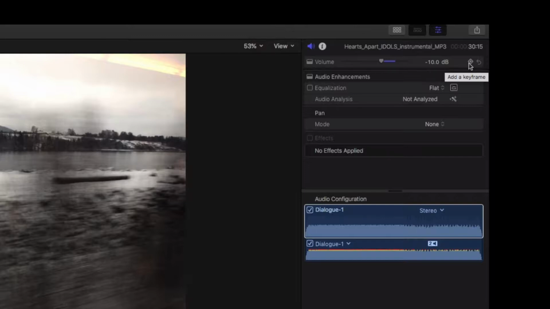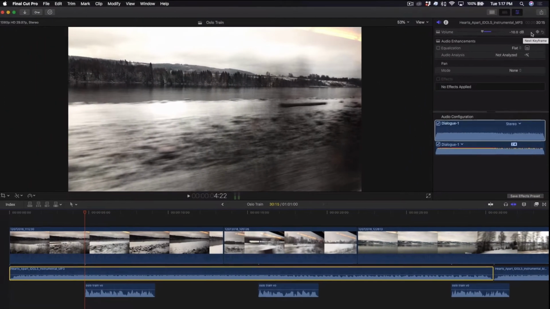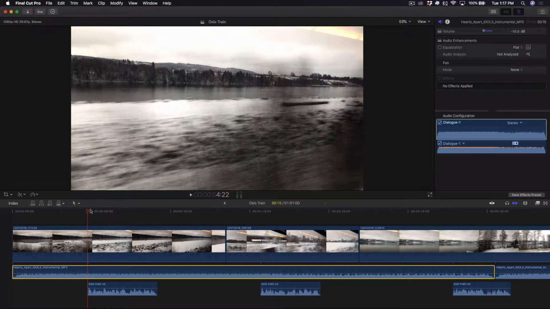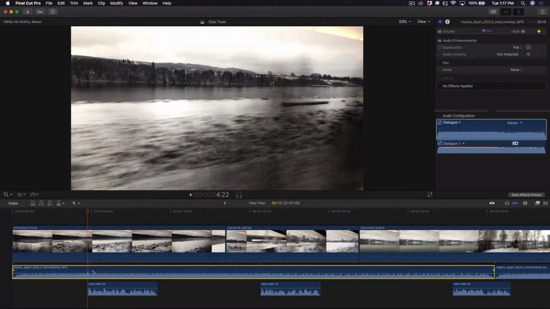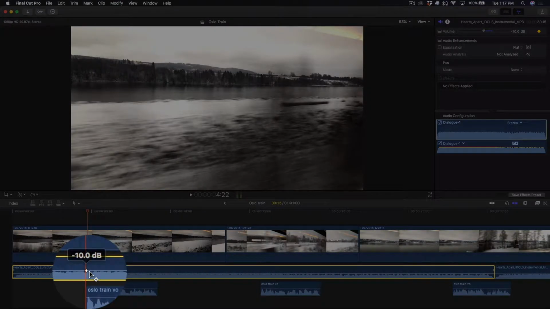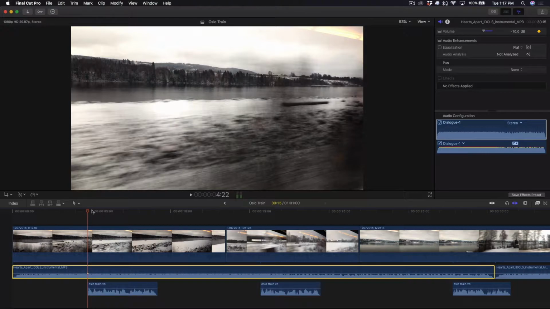Now Final Cut has this habit of leaving some controls in the inspector hidden until you hover over them and then they appear. That's a little irritating at first, but once you know that you need to look for things in the inspector by hovering, you get used to the idea. So, I have the music track selected, I have my playhead where I want my first keyframe to go. I'm going to click that diamond in the volume slider in the inspector. It's going to turn yellow and a keyframe appears on the music track where I have my playhead.